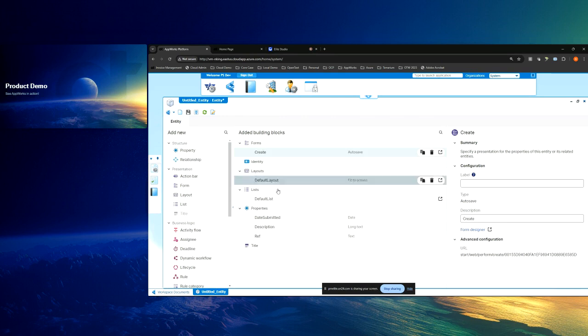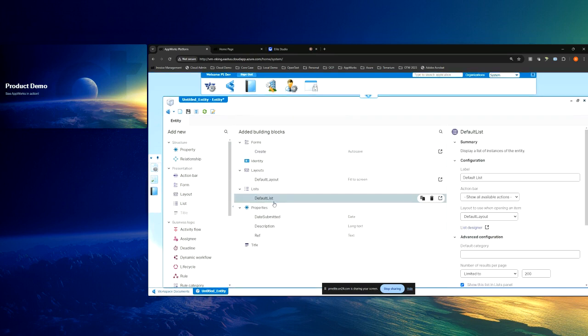We have a list, which is what will actually display in the user interface, allowing me to see and preview these, open up expense claims. I'm going to rename this to expenses to approve. And I want to add in now a link to the employee. So we manage relationships between data objects, as you'd expect.